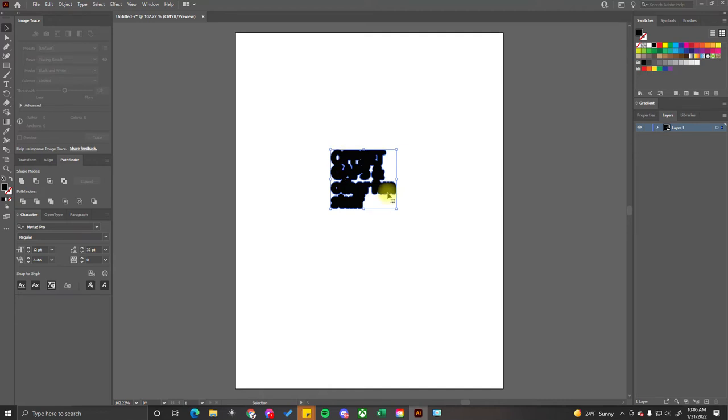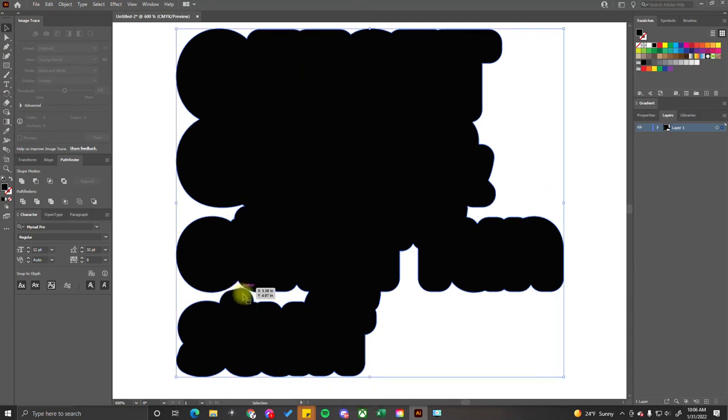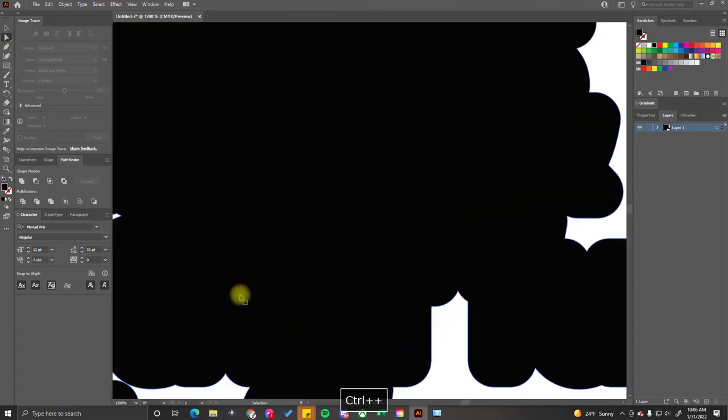Now everything's ungrouped, but you still have a lot of gaps that need to be taken away. So the next thing you're going to do is right click and go to release compound, and that releases all the compounds. Then you hold down your shift key and click on the outline, so it deselects it, and everything that was released from the compound path is selected. Then all you have to do is hit delete, and that takes care of that. But now you see down here I still have a gap, right? So we're going to zoom in with Control Plus, and we're going to take care of that gap with the direct selection tool. I'm going to zoom in a little bit closer here.